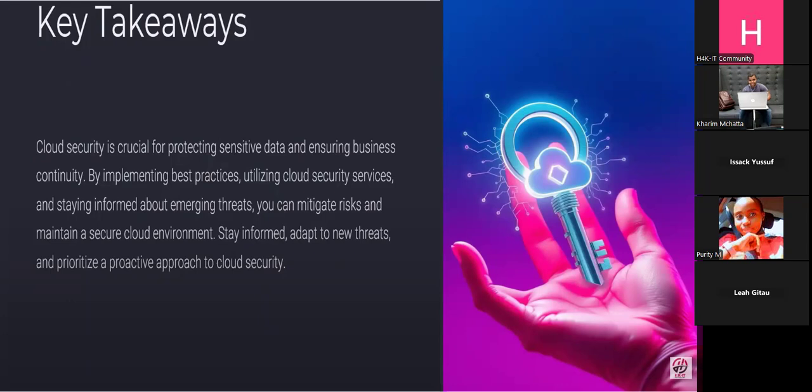You need to also keep yourself updated and informed of any new threats, because right now somebody somewhere out there is coming up with a new way to infect a cloud service system. They're coming up with ways on how they can gain access to maybe Netflix or maybe Google and see how they can disrupt their business.